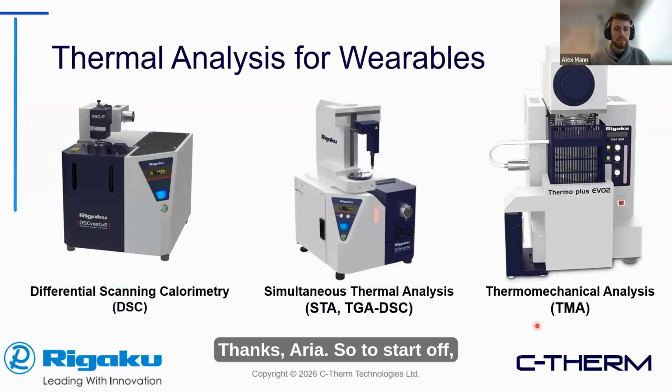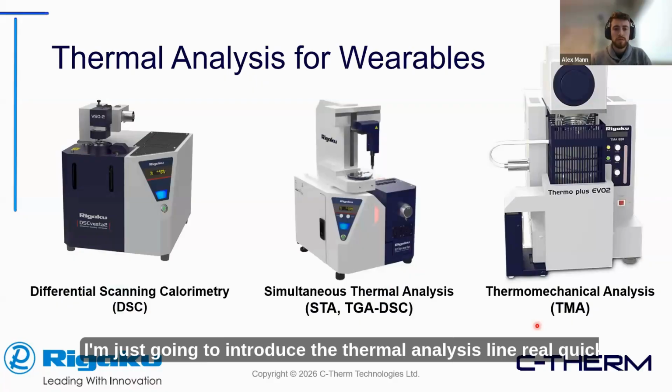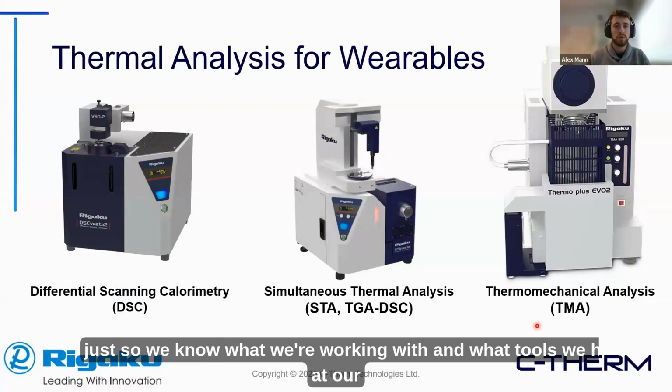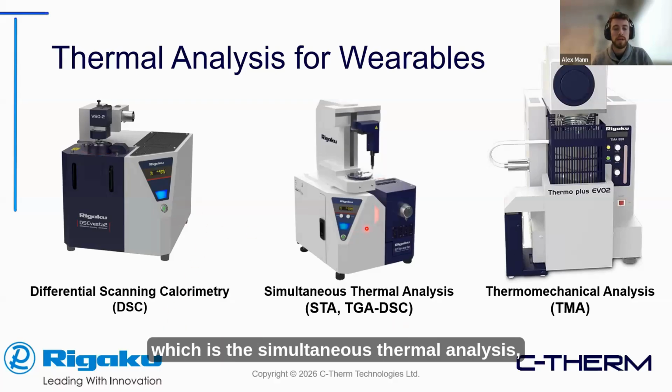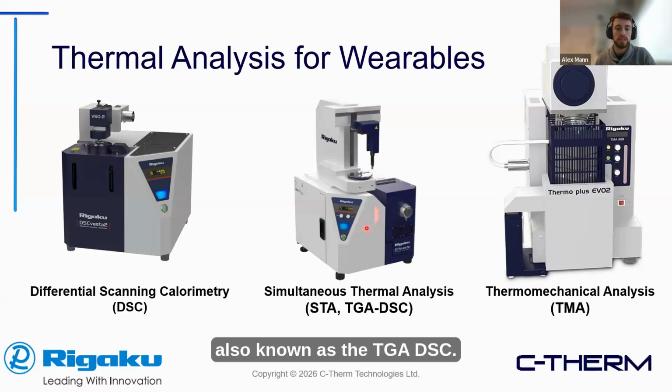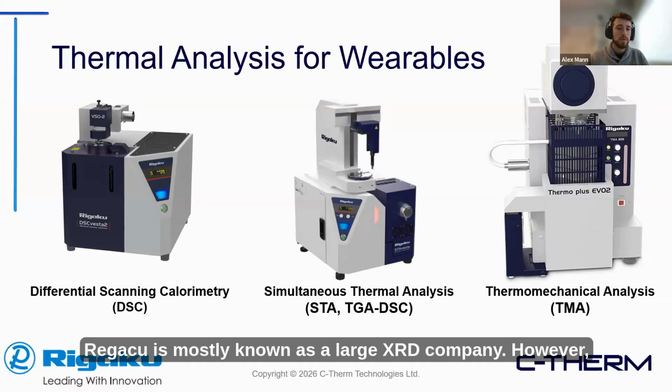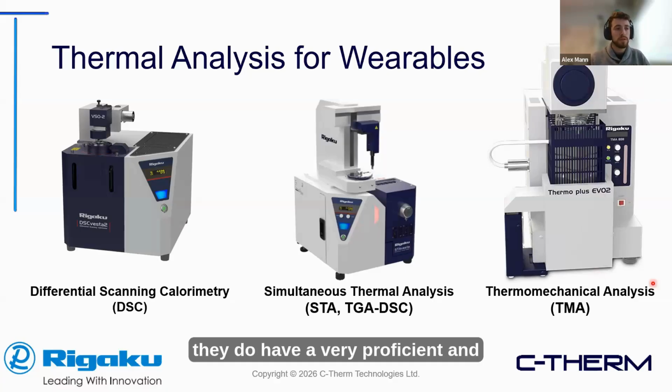Thanks, Arya. So to start off, I'm just going to introduce the thermal analysis line real quick, just so we know what we're working with and what tools we have at our disposal. The main three are the DSC, differential scanning calorimetry. We have the STA, which is the simultaneous thermal analysis, also known as the TGA-DSC. And lastly, we have the TMA, the thermomechanical analysis. Rigaku is mostly known as a large XRD company. However, they do have a very proficient and robust thermal analysis line.